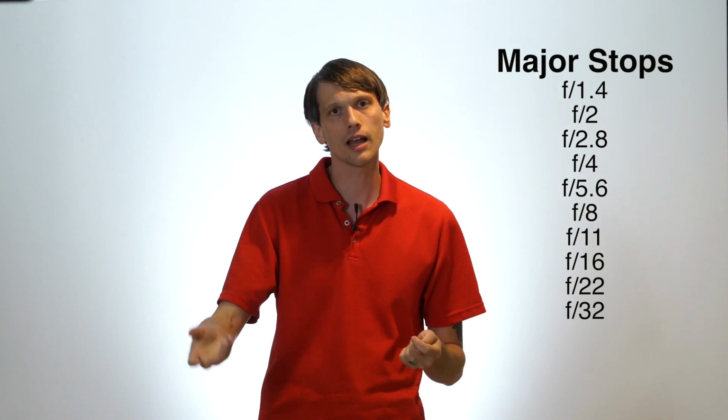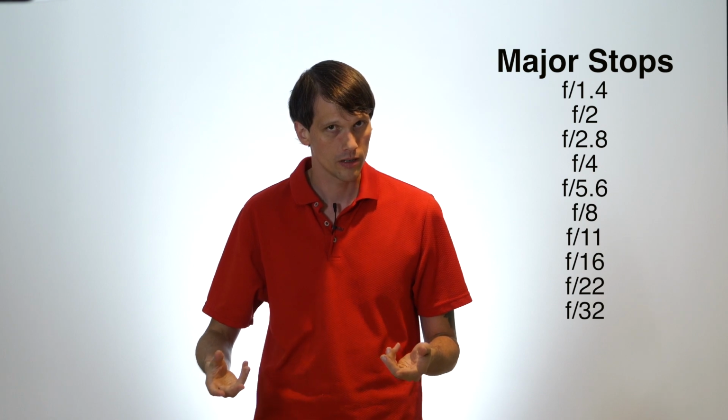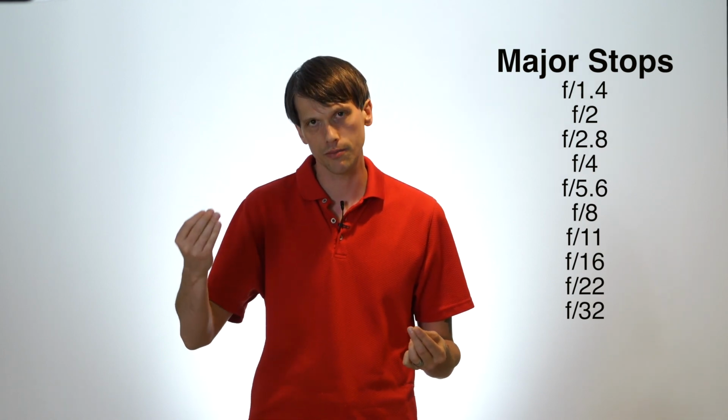Inverse square law is actually the mathematical structure we have to describe how light gets dimmer at greater distances. And it works something like this. Have a light source and a subject, and there's some exposure between the two. Then double the distance. The light now hitting the subject is not half its original value, but 1/4. So if I have a light and a subject at, let's say, 2 meters apart, and the exposure is f8, double the distance, and now I have to set my camera to f4. Why? Because that is 1/4 the amount of light as f8. So an f8 light is going to be 2 stops brighter than an f4 light, meaning it's 400% brighter.